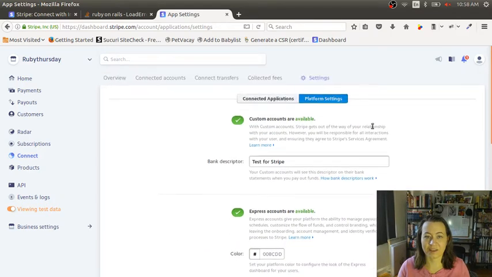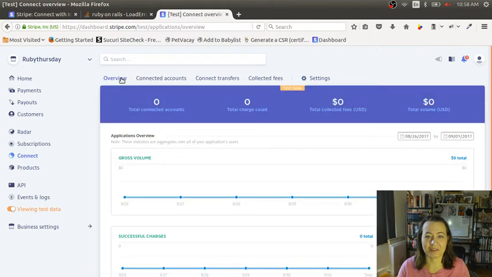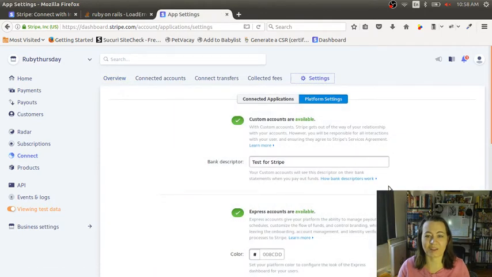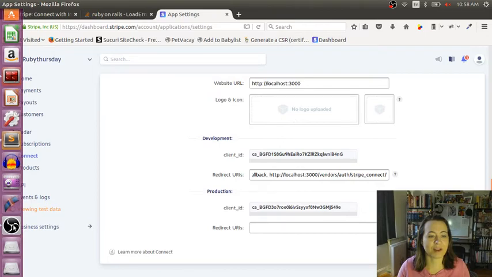Okay. And hopefully that's saved. I'm going to go overview. Nothing is connected yet. Okay, and then back to settings. I just want to triple check that it's like saved. So I feel like it's okay. It's showing saved. Okay. Now I'm going to come back to me so that I change that in my application YML.